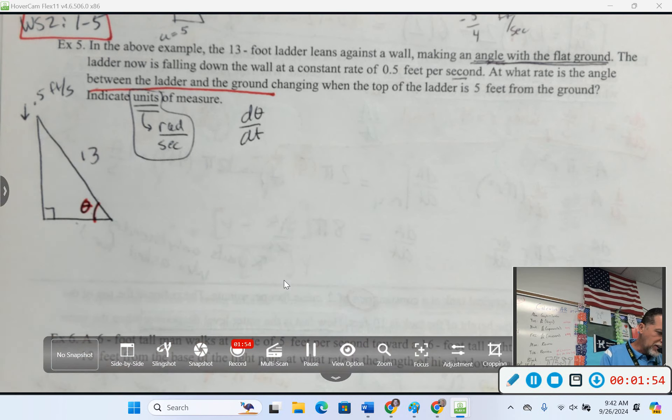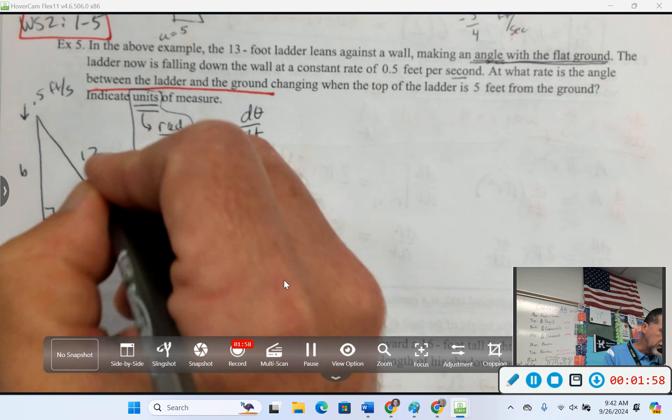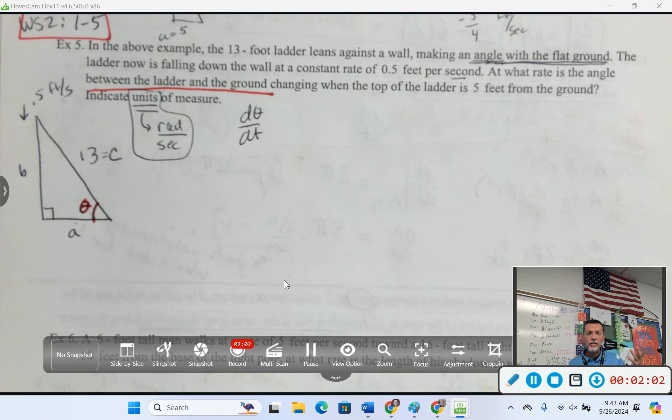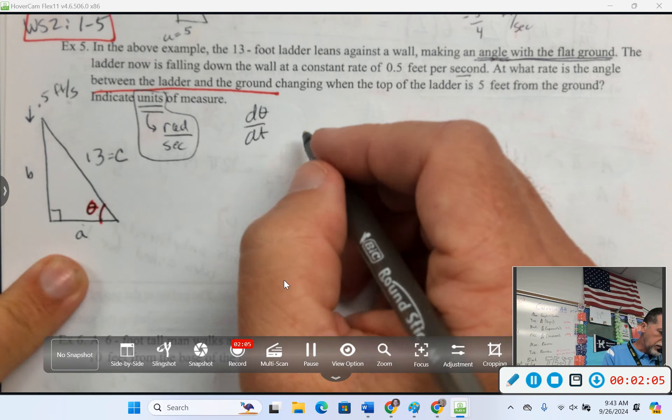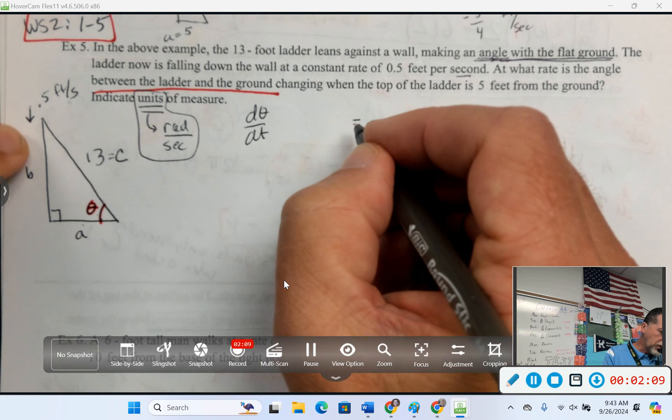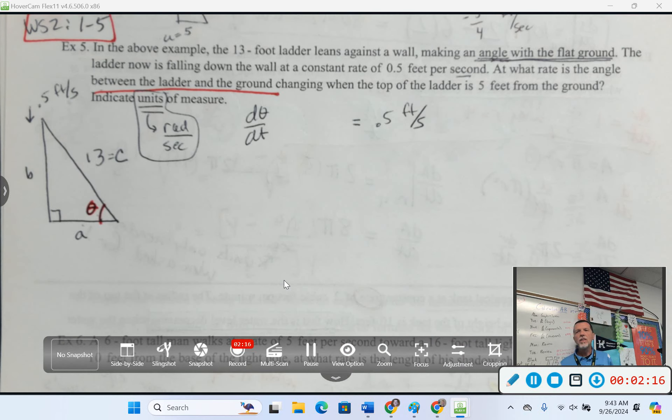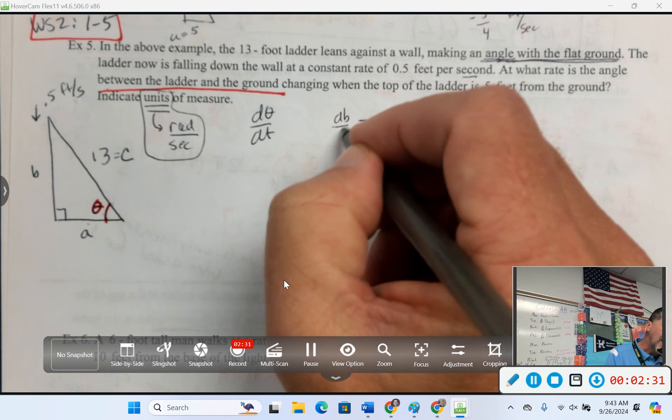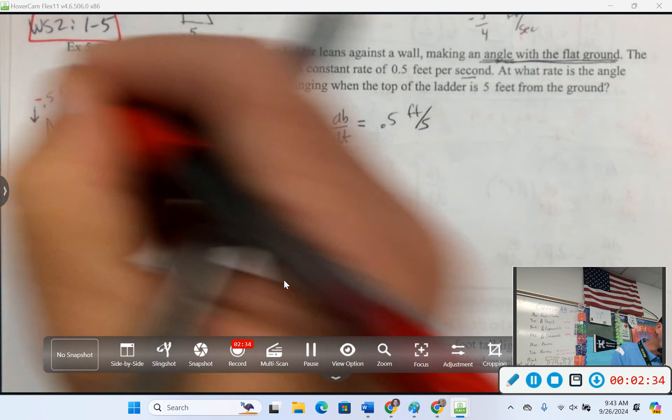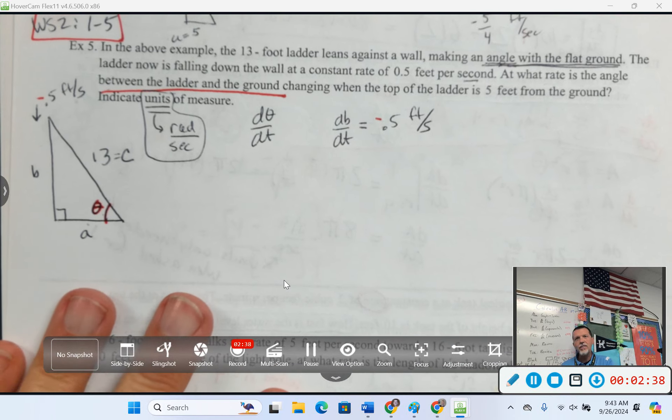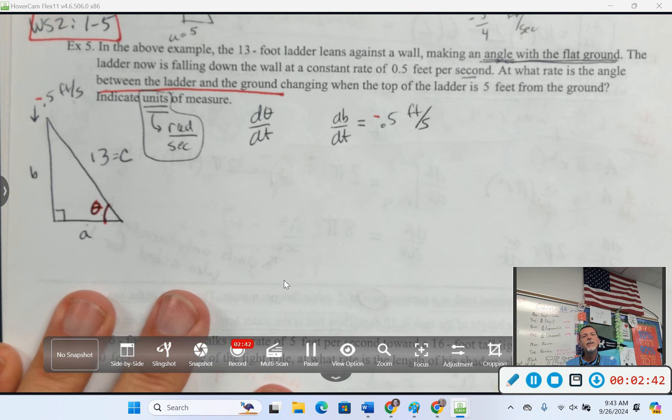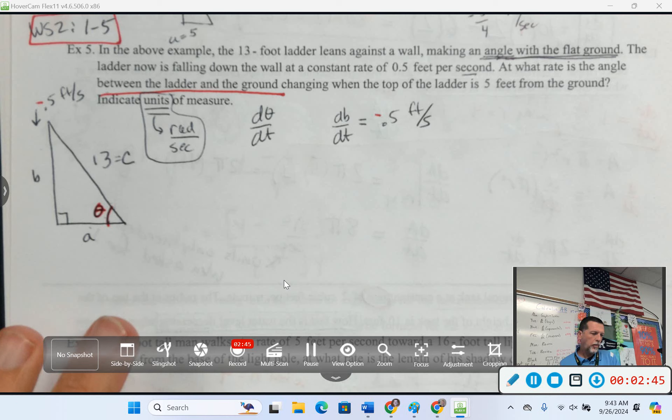Okay, I need to put an A, B, and C on here. Just out of habit, I keep putting A at the bottom and B on the side. Obviously, C matters. So, let's make sure we understand what we're given here. Something is 0.5 feet per second. What's 0.5 feet per second given my picture? That is dB/dt, and it's negative. You have to be super careful with the negatives on this because rarely does it say negative. It's either decreasing or losing water or falling down.